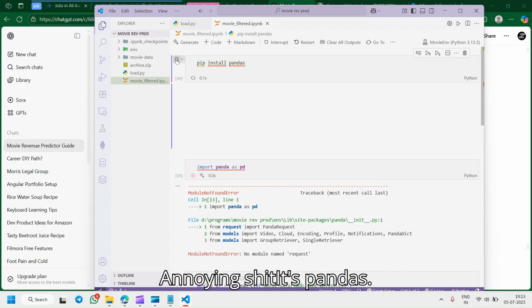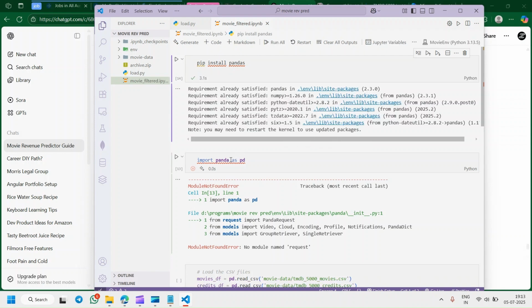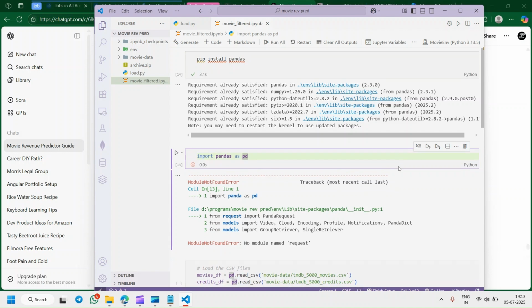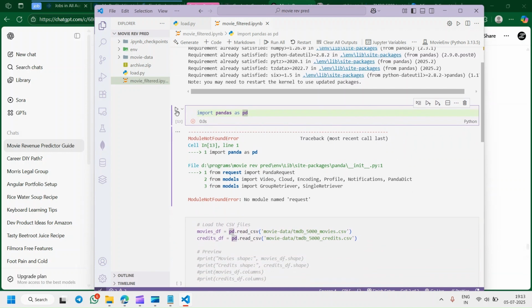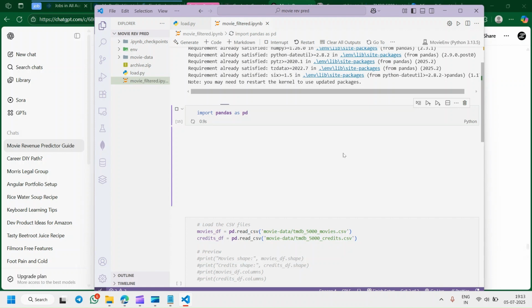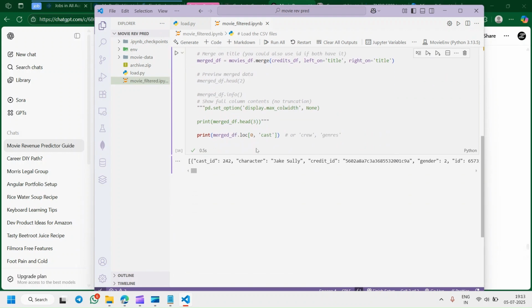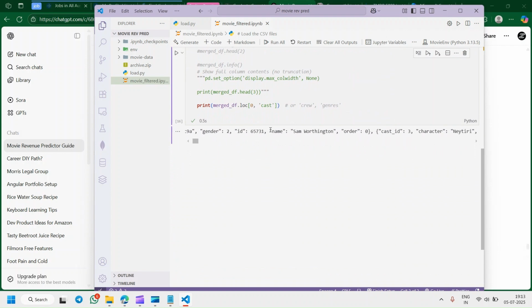Annoying. It's pandas. Pandas. Great. Nice.